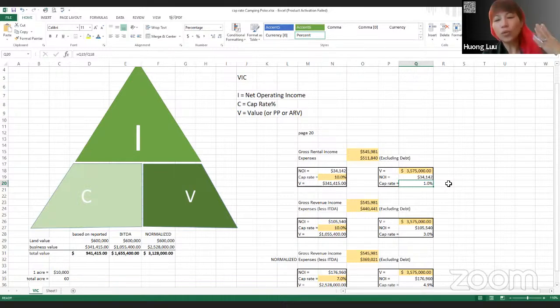Okay, now the thing to keep in mind though is that the higher your cap rate is, the lower the value is going to be. The cap rate is one number that you should be looking at. It's an indication of how much risk there is. It's an indication of the value. It's an indication of the profit that you're going to make at the end. Okay, so it is a very good number to look at, but don't base your entire purchase based on that one number.